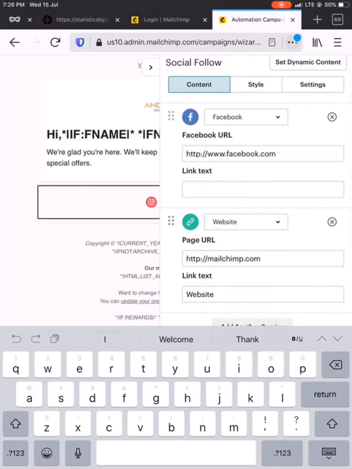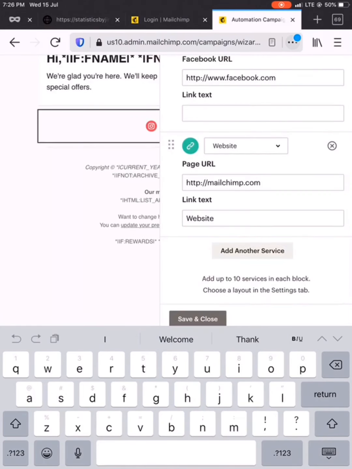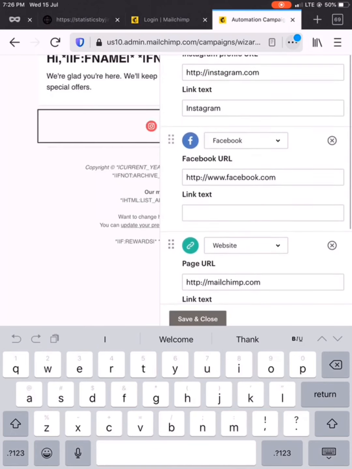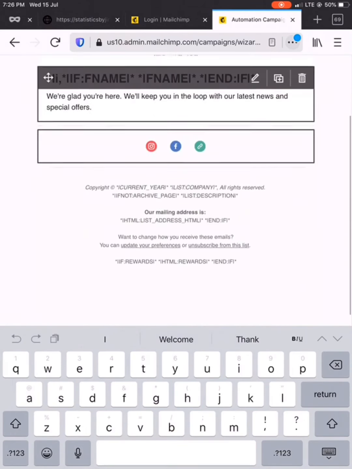You can do that same thing for Facebook. You can also add your website if you have one. If you don't have any of this information, you can just click the X and delete it. Okay, you can add another service, another account, as many as you want. So that's what we do with that section of your mail.